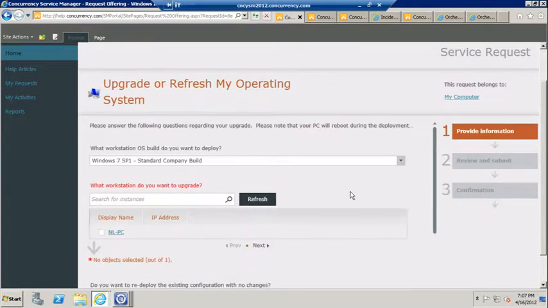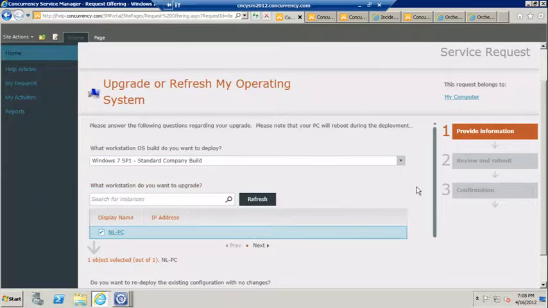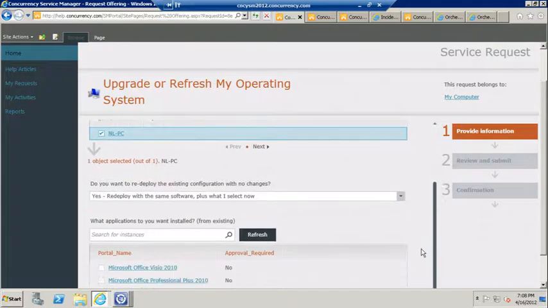Well, it doesn't necessarily have to be that screwed up. Because if I can refresh it in an hour, because maybe it takes that long to stream the bits, or maybe it takes 30 minutes to stream the bits, whatever, why spend 3 hours troubleshooting it? So this gives me a remarkable ability to fix systems quickly. So I can choose the workstation OS. I can choose the PC that I intend to reimage. I can only choose mine in my case.